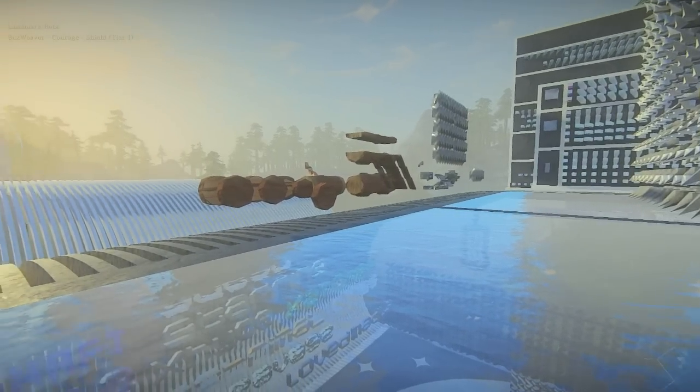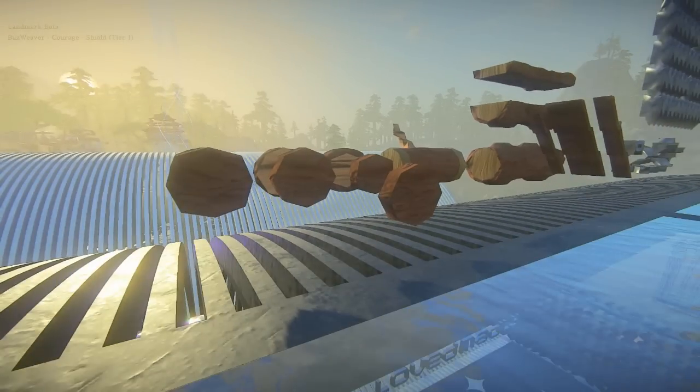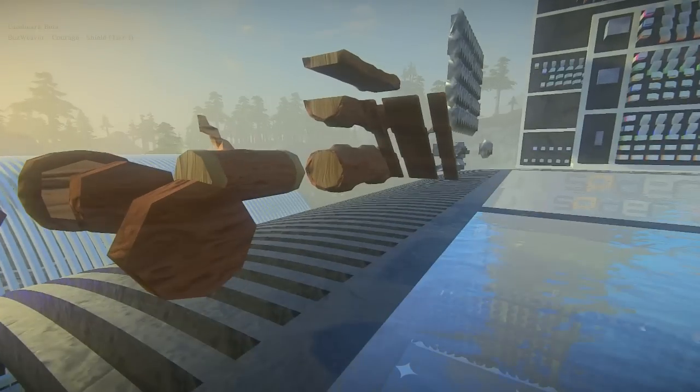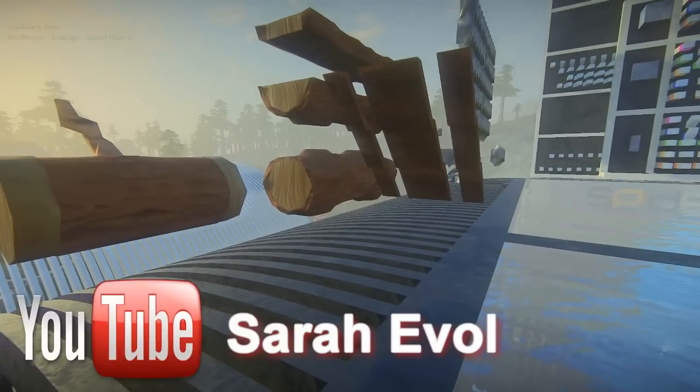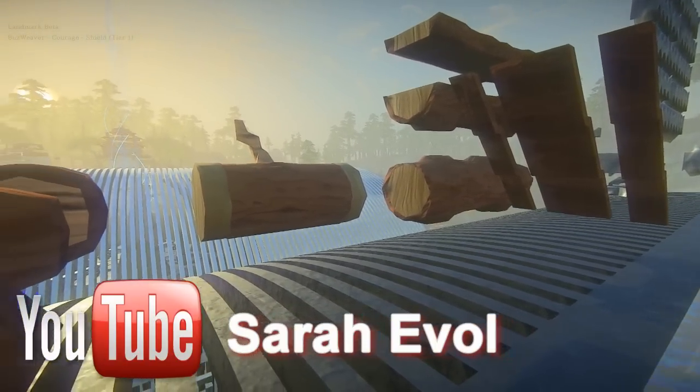What you're about to start looking at is the logs. These logs have actual bark on them. They are a voxel bark. You can make them hollow. It's absolutely amazing, and that was one of our tutorials as well. This log tutorial is on my YouTube channel.